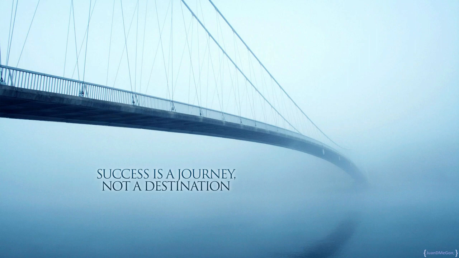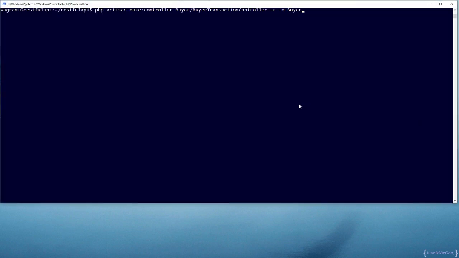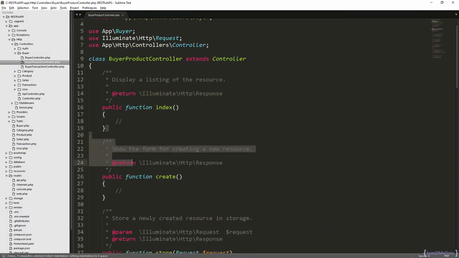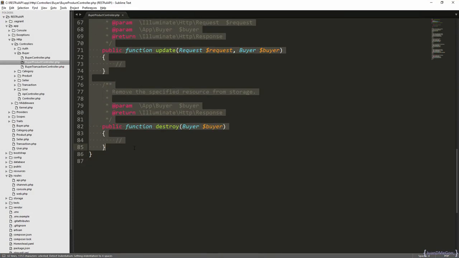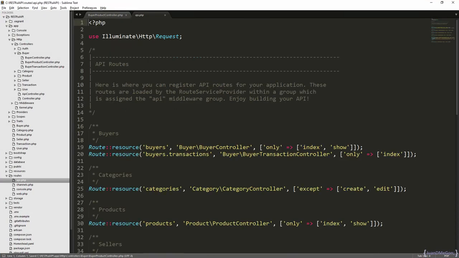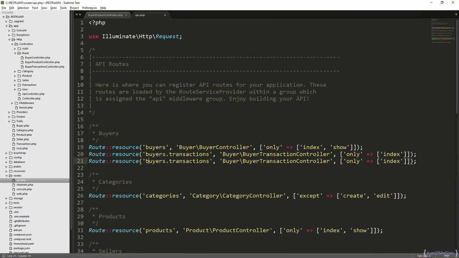First of all, we need to create our controller. We just need the index method, and we just need to register the route in a very similar way.